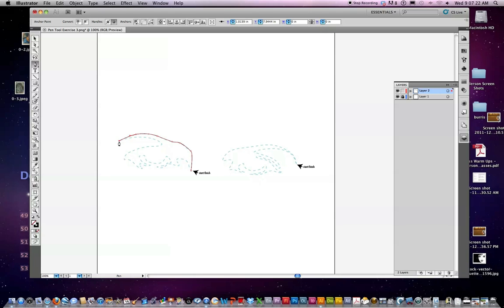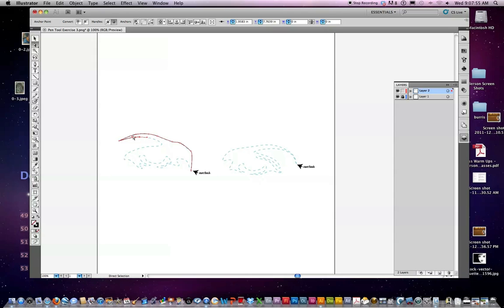Right here, there is a point here. So you don't necessarily have to click, hold, and drag right here. I'm just going to keep this at its point, and then I'll come back towards my right, and I click and hold, and then I drag again. So now I know that I have more of a corner here. If I use my direct selection tool and I click on the corner, if you notice, no handles are on this particular anchor point. If I click on this anchor point, the handles are there, meaning that it's a curve.